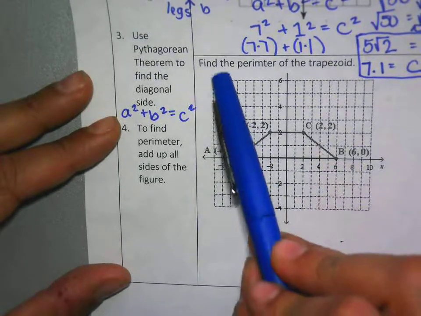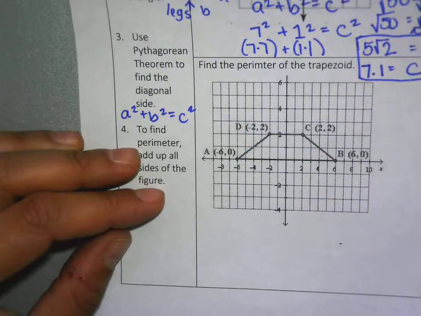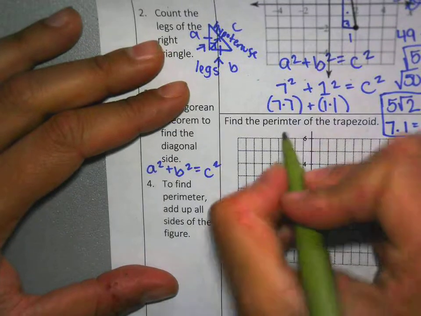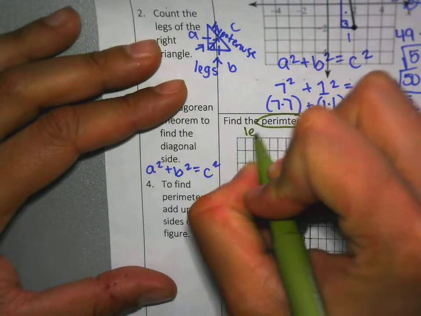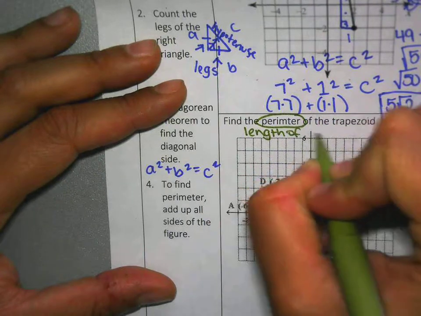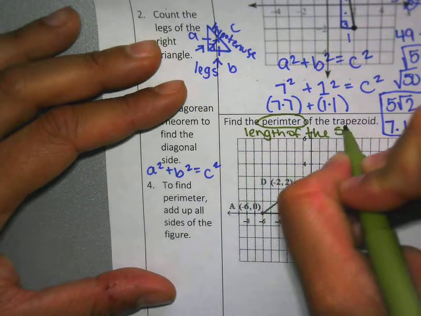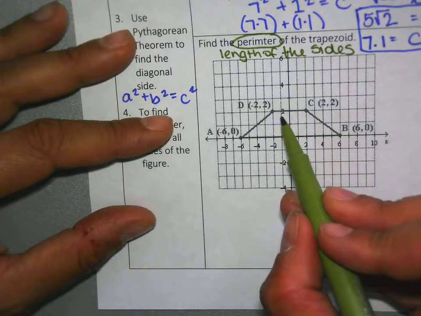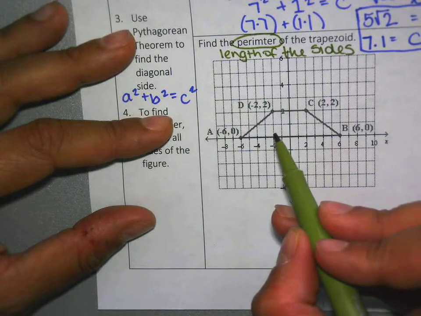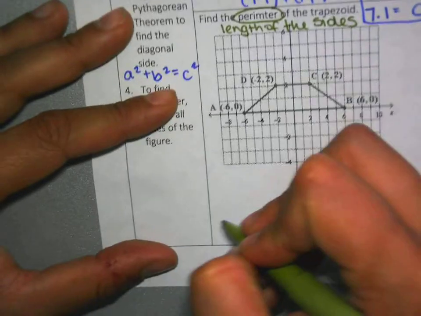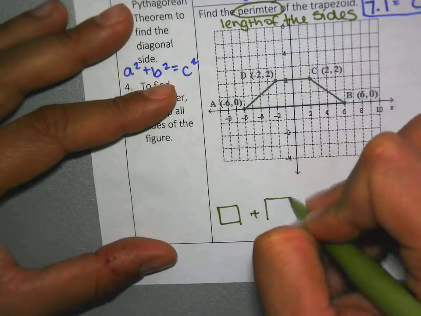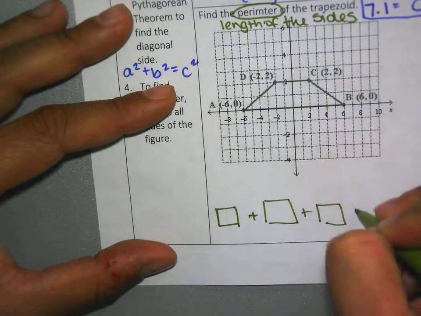In our next example, we are going to find the perimeter of the trapezoid. So we're going to have to use what we did up here in order to find the perimeter, which, if you'll remember, is the length of the sides, or the distance around this. So I will achieve perimeter by adding up 1, 2, 3, 4 sides. And to remind myself that that's what I'm trying to do, I'm going to write 4 little boxes so that I can remember that I need to fill them in.